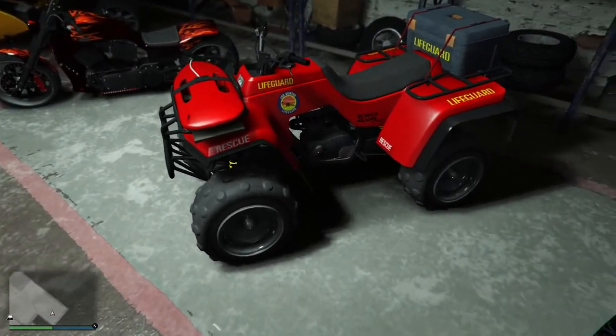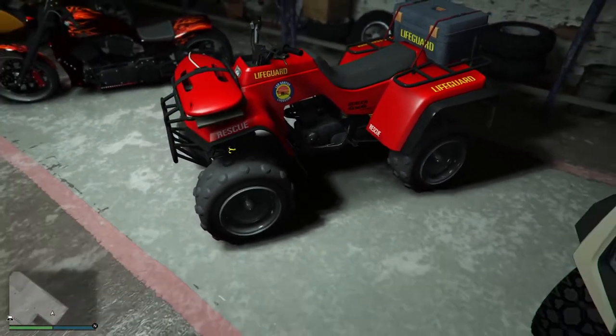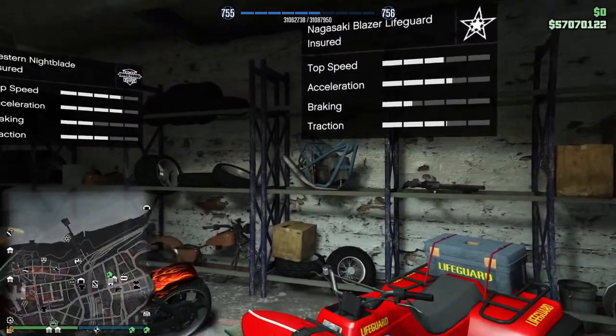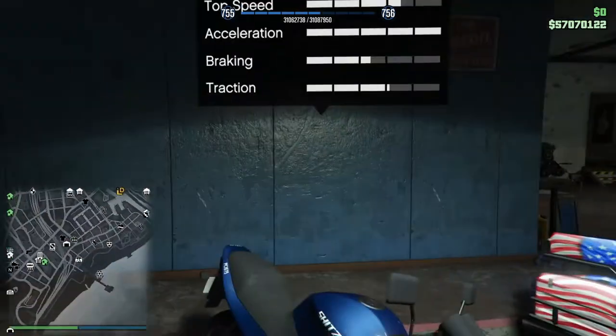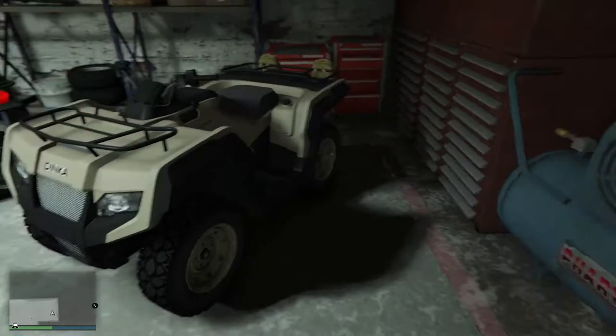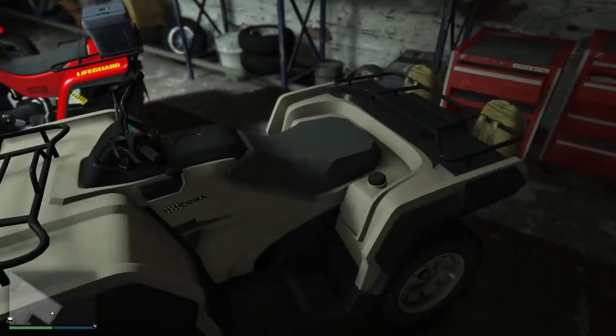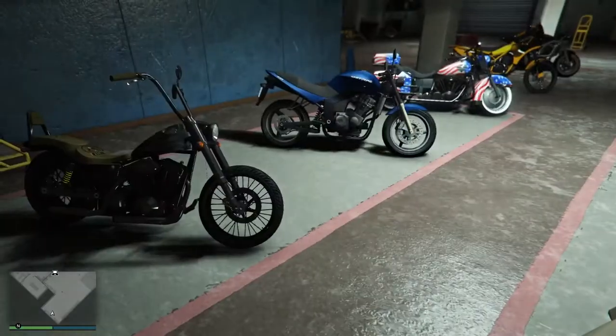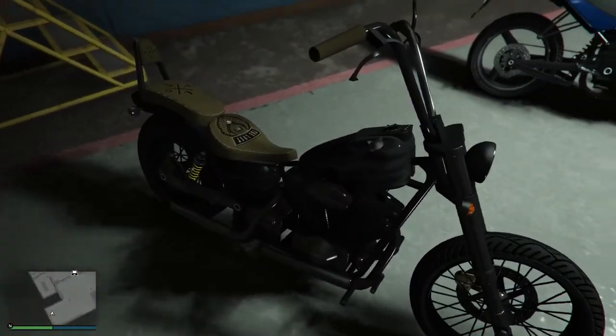Mad skills. Here's the lifeguard. You could grab it off the street. I did. It's here. Is it insured? I think you can insure it. Yes, it's insured. Everything's insured. Anything here we grabbed that we didn't insure? Nah, we're good. This is the Dinka that's from the Cayo Perico. You see this one I did a little more clean. Didn't put all the boxes and stuff on it. Here's my Western Damon stolen from the Lost.